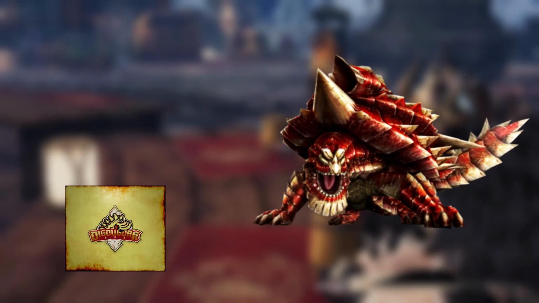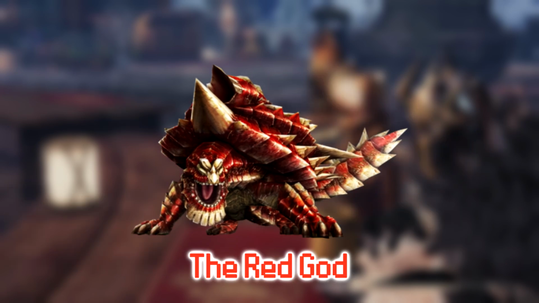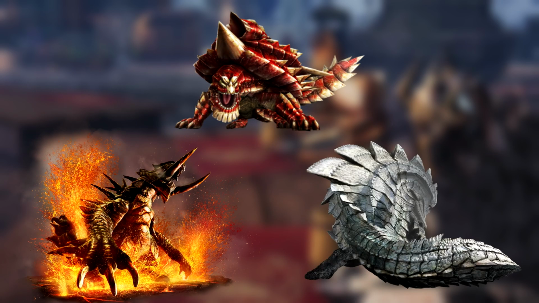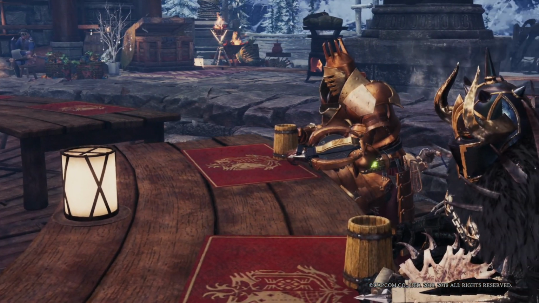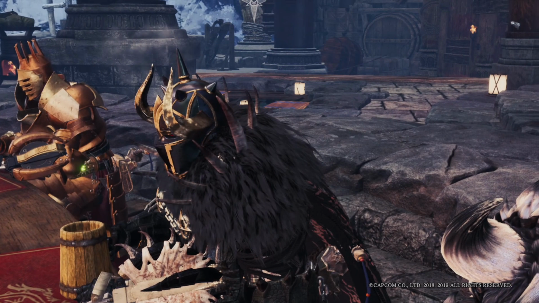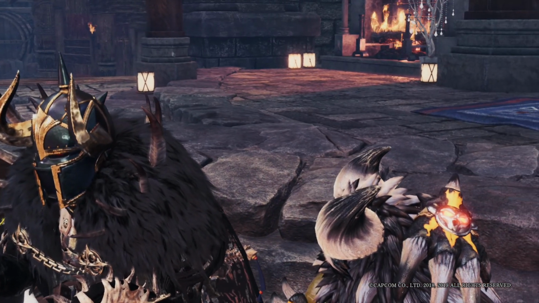Oh man! That's a turtle. I like a turtle. Odabatarasu, also known as the Red God or the Sand God. It is the third sibling, or a sibling to a Cantor and Eucanlos, essentially. Interesting. So for me, a Cantor and Eucanlos is aunt and uncle. So this is like aunt, uncle, and cousin? I guess you could say that. Yeah, they're estranged cousins. Twice removed.